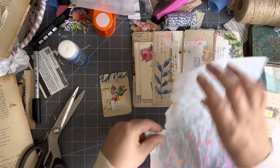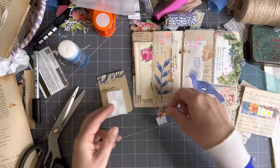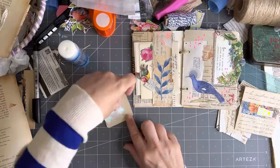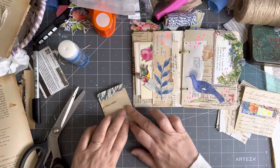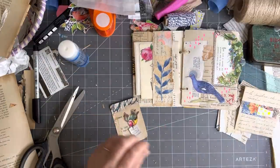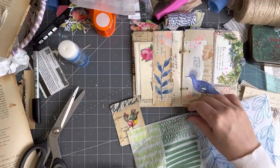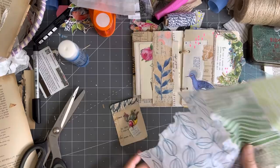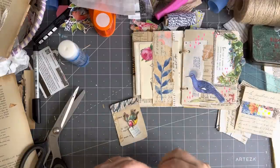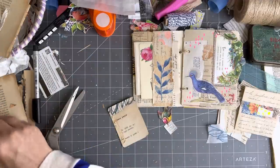I might like this tissue paper — it's really top. I'll put that on there. I think I need something stronger, not all pale like that. Green — oh, green's good. I love this sort of random leaf pattern. I don't mind just tearing bits off. I think I'm going to like that, so let's put that on there. Let's lock it in, let's grab some glue.